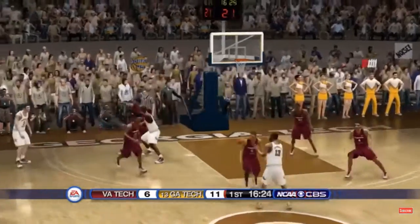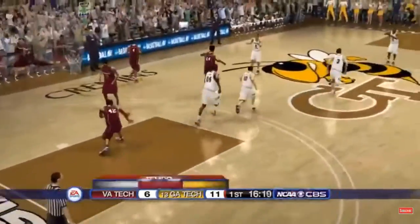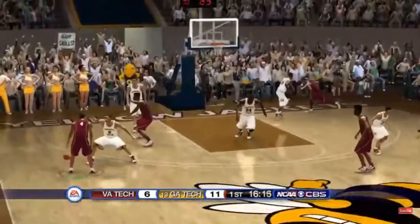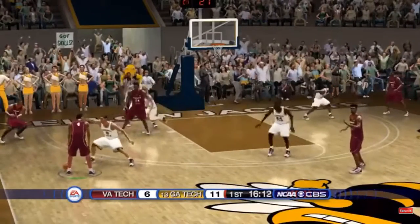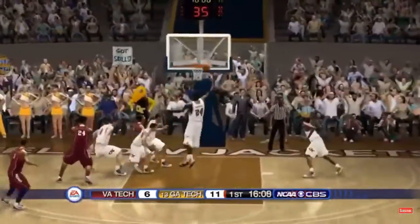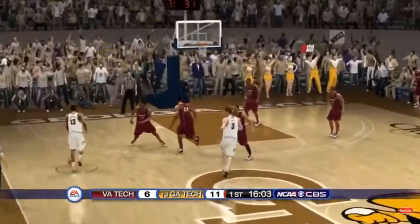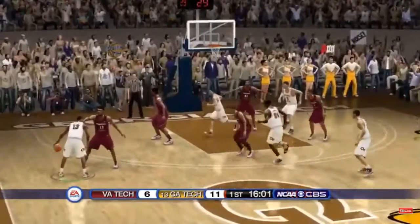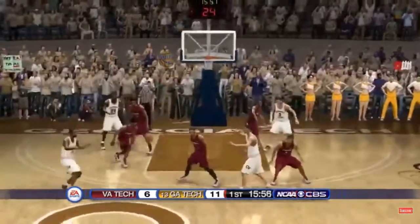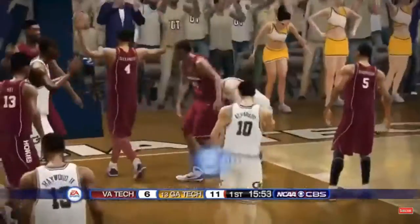The Yellow Jackets set up into their zone motion offense. And this is difficult because they understand how to take advantage of mismatches. On the left side, the Hokies in their four around one motion. Dribble drive, the ability to understand when to put it on the deck and when to screen. They work the perimeter. Fires. No. Great inside control. Out on the left wing. Looking for the bomb. Can't connect from the three-point line. And he's fouled.